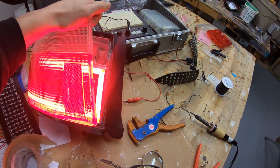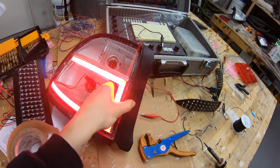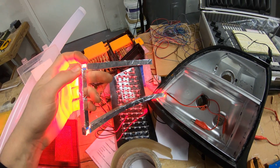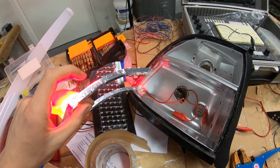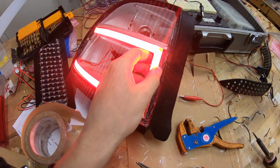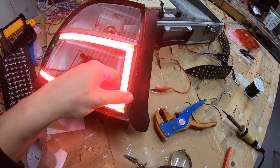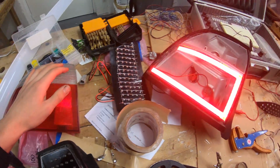And what I did was, I may have shown you guys the plexiglass pieces that I was working with before. But basically, these guys right here are just plexiglass that I cut into these strips, and then I glued them together just with hot glue, and then I ended up putting them on the back. I glued them to the back, and then I used aluminum tape to go around them and to reflect all the light forward and keep it from getting lost in the inside of this taillight here. So really, there's no light in here, which is nice. It keeps it nice and defined. As long as we can keep this nice and close and up front in this lens here, it should be pretty bright. So that's the goal.